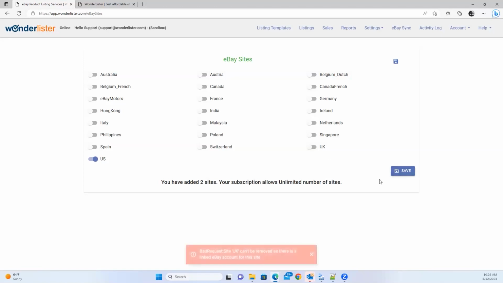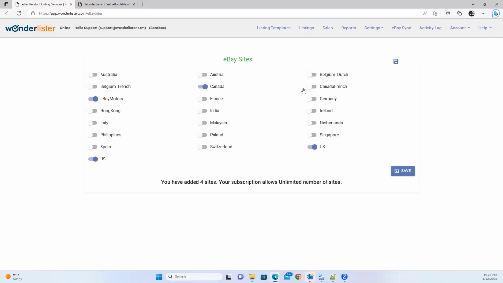If I try to uncheck the UK site, it will give an error. However, I can add additional sites. For example, if I want to add Canada, I can just click that and save it. By the way, Wunderlister supports specifying compatibilities or fitment information for all eBay sites that support compatibility.